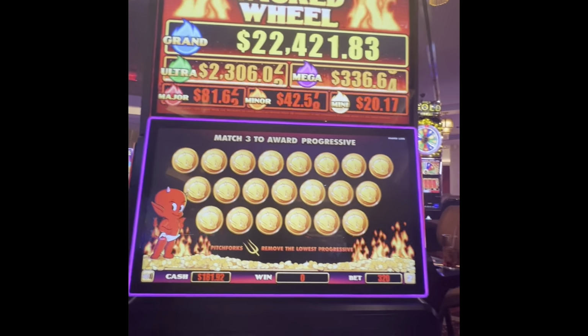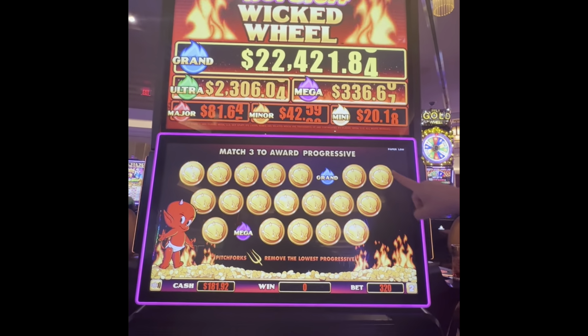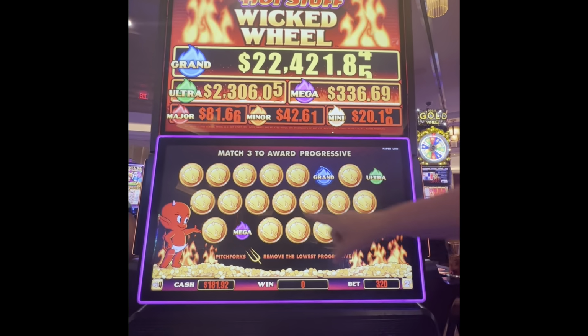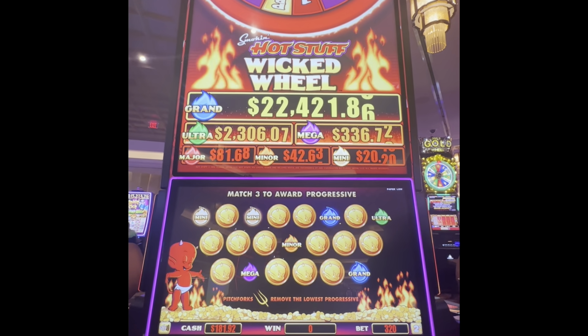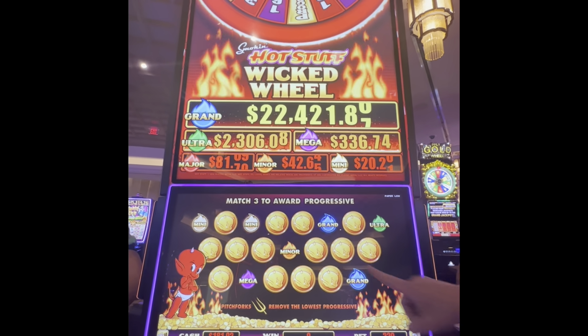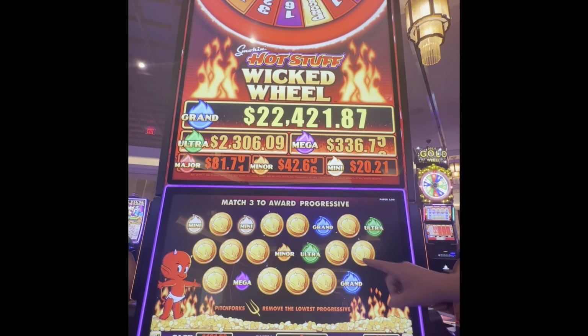Go ahead and press them for us. We gotta get the pitchfork. If we get the pitchfork, it takes away the mini. If we get another pitchfork, it takes away the minor. If we get another pitchfork, it takes away the major. You can hit another grand right now, we can be happy. Gotta hit that pitchfork, get that mini out of the way. I don't care. Ultra? We'll hit the Ultra, too. I'll take that. Pitchfork. Pitchfork.